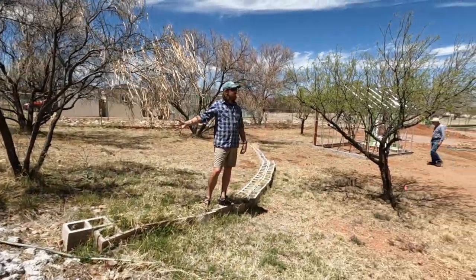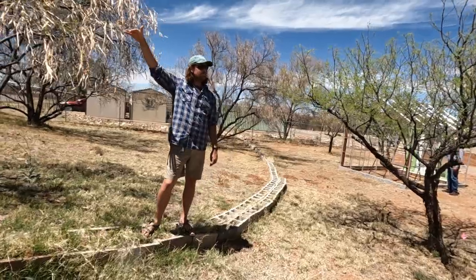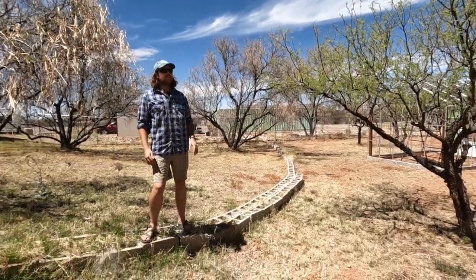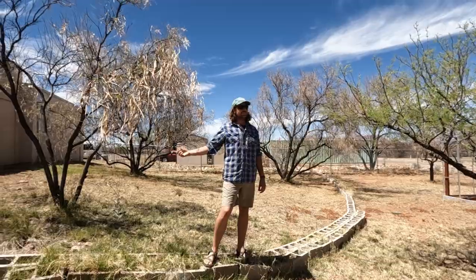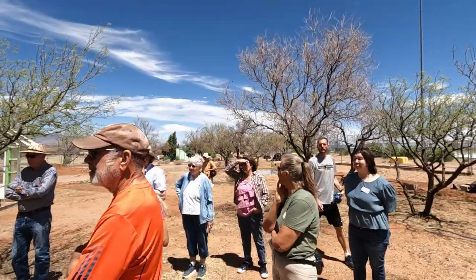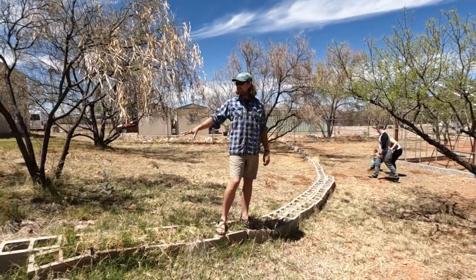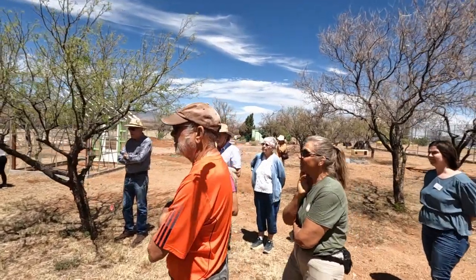Okay, so now we're looking at this overflow. Guys, where does the overflow go when the cistern fills up? It goes behind me and then eventually on out. So are we maximizing the potential of the overflow with the system right now? I see people shaking their heads no. I agree. Right now, we're not using this as best as we can. So this is something that's going to be a future project. Any ideas of what we could do here? Any thoughts come to mind after talking about this stuff?